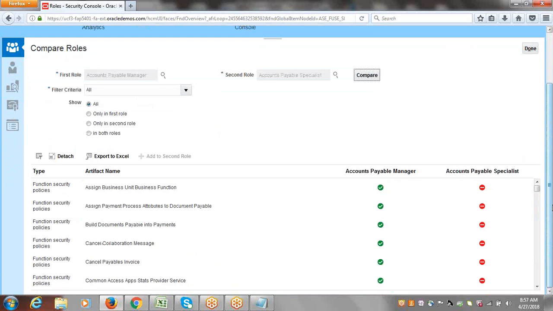Fine. See the functional security policies. Functional security policies means it's related to function. That is the meaning of that.